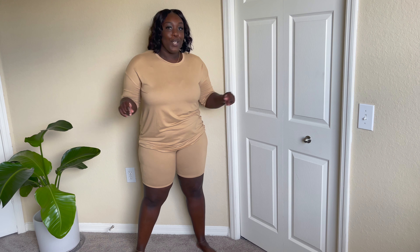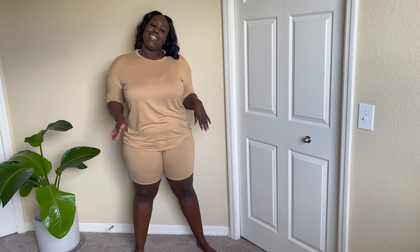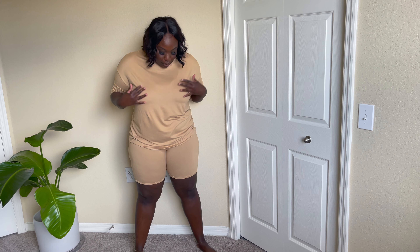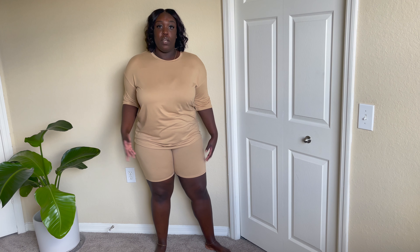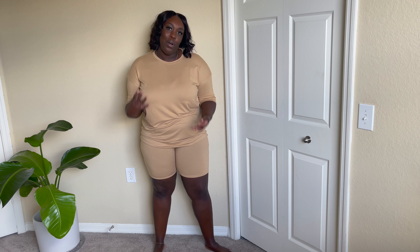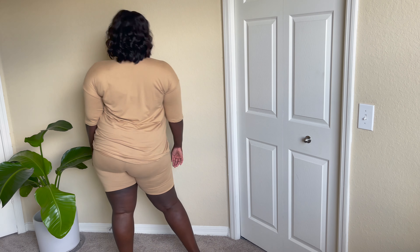We have on the Weekend Vibes short set in the color nude. I got this in a size 1X — make sure you pay attention, I did size down. I read those reviews and people were complaining it was too big. Because my breasts are larger, shirts tend to cling, so it does make it look tighter than it is. But I love the fact that this is actually oversized and gives the look it's supposed to give. I love what this outfit is — it's not too much, but it's cute. I didn't have to think about it. I can just throw it together and be on my way. I'm not sweating, not feeling like it's sticking to my body, not feeling like I have to suck something in. This is the perfect weekend vibe set. You're just good to go, you chill for the day, and you don't have to do nothing but look good.